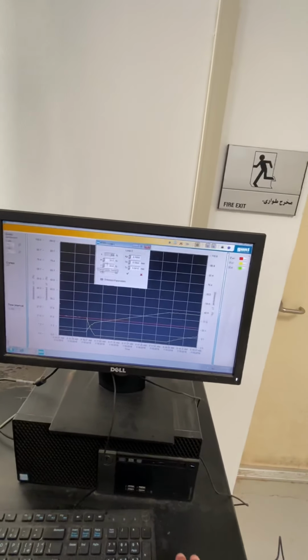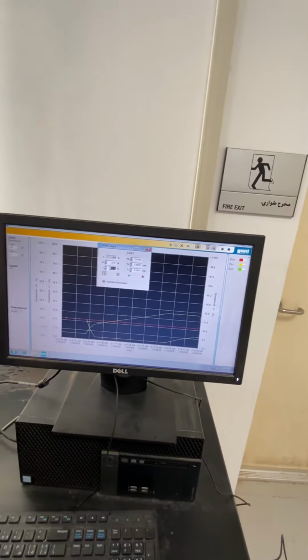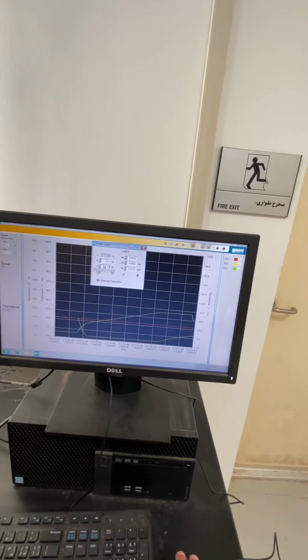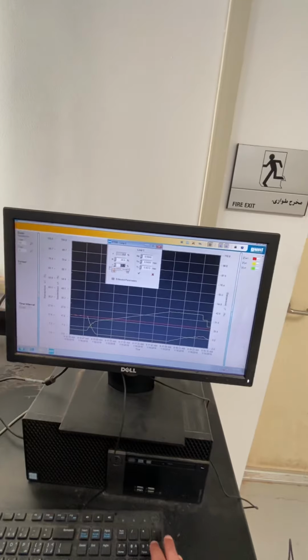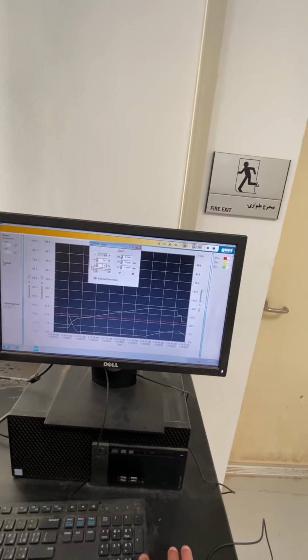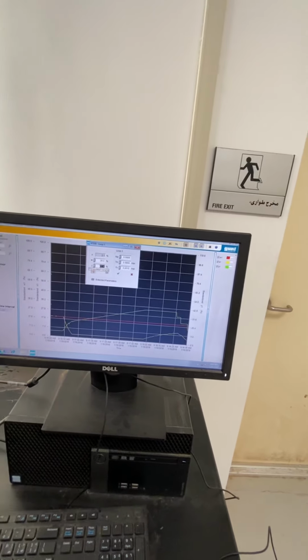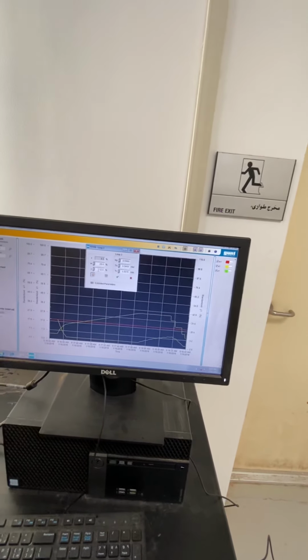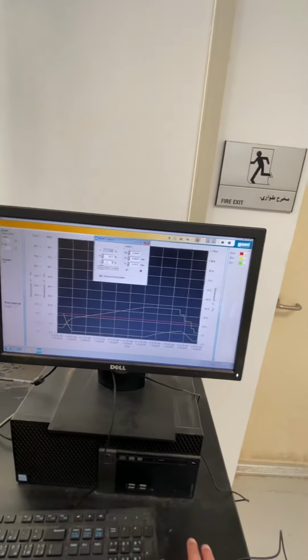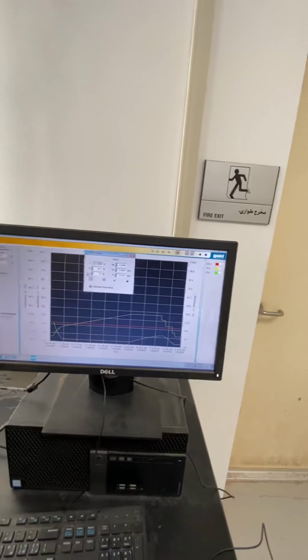Let's go to 33. Let's go then to 25. Let's go then to 17. Let's then go to 12. I'm doing this gradually. And then let's go back again to 7%.